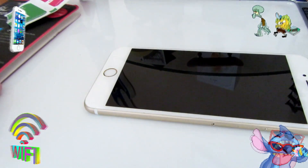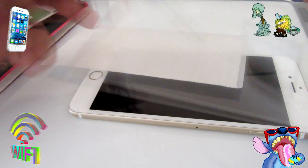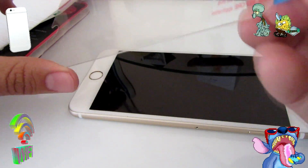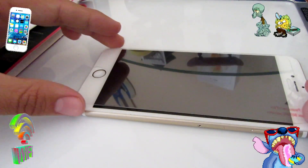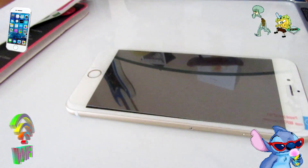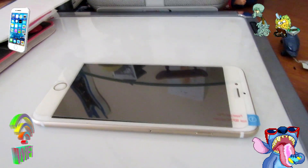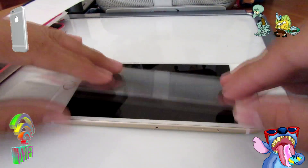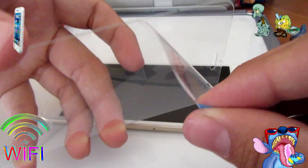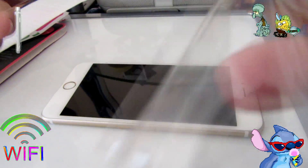Next step: take out your tempered glass. Here's the tempered glass — let's move that out of the way. There are two peels; you just have to peel this off and place it on top. Make sure you guys are as accurate as possible. So take off the little peel — see, this glass part is the real one; the film is just there so you won't get it dirty. Now that the peel is off, here's the tempered glass.